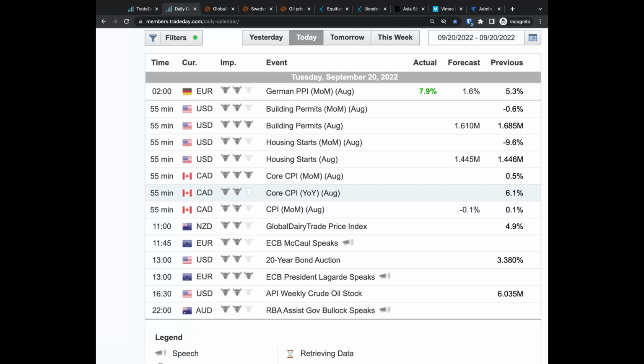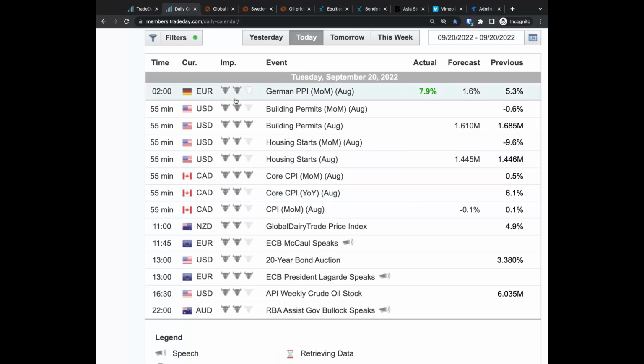Obviously, there will be some sort of sit tight and wait to see what happens with the US inflation data. But remember, markets are always trying to second guess what's coming, right? And so I think we'll see a rally in US stocks if the Canadian CPI comes in cooler than expected. So that's what we're watching this morning.